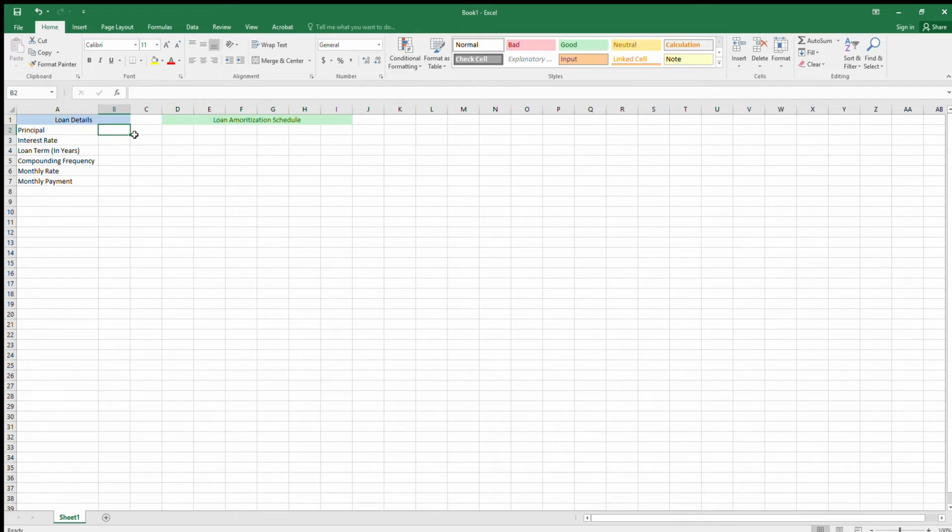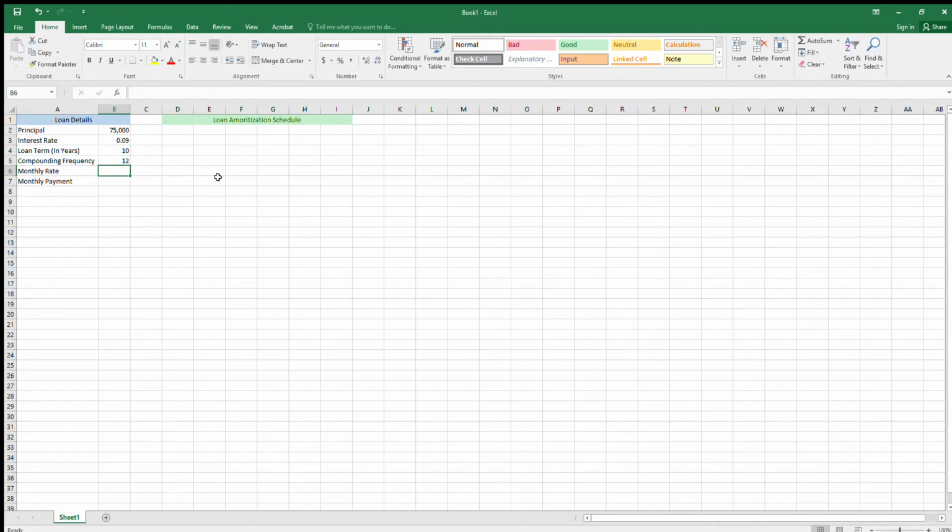Now we begin by filling in the corresponding data values here. So the principal is $75,000, the original amount borrowed. The interest rate was 9%. As a decimal, that's 0.09. The loan term was 10 years. The compounding frequency, how often interest is compounded. This is once per month, in other words, 12 times per year. Our monthly interest rate, so we have to take our APR, our yearly rate, and divide it by the number of compoundings per year, that's 12.